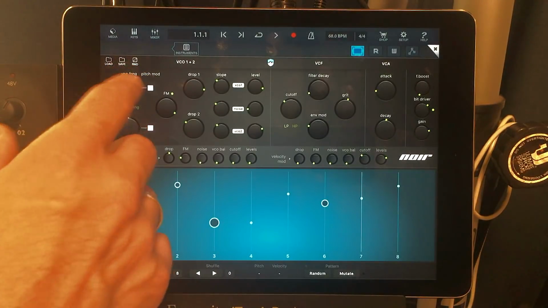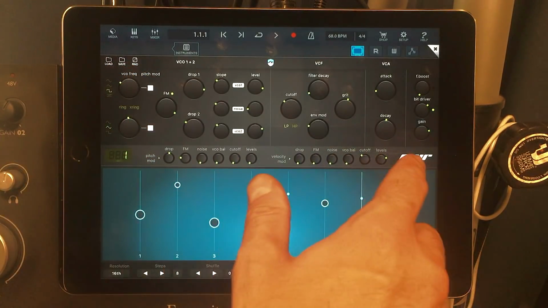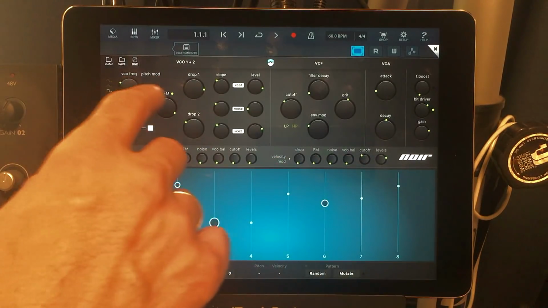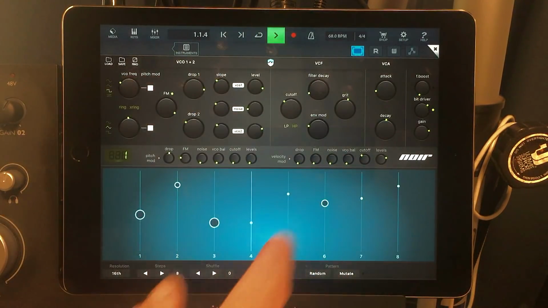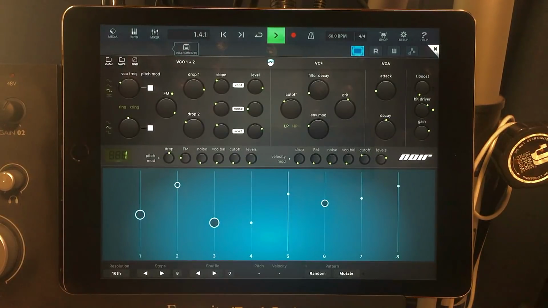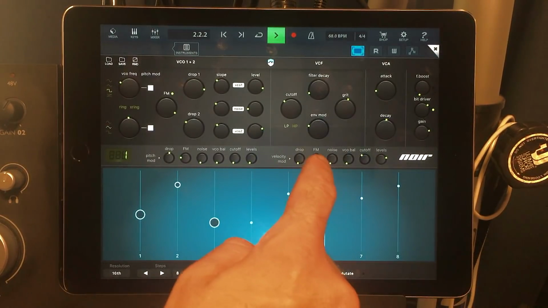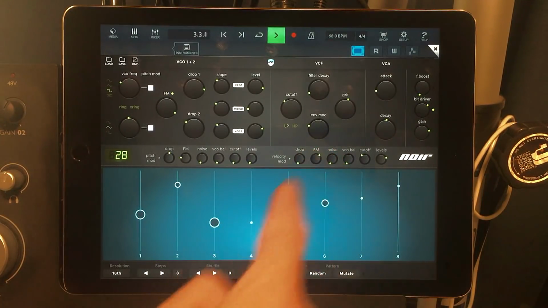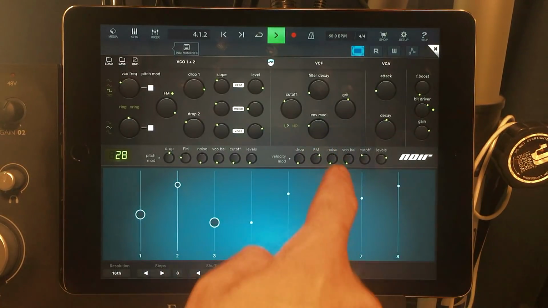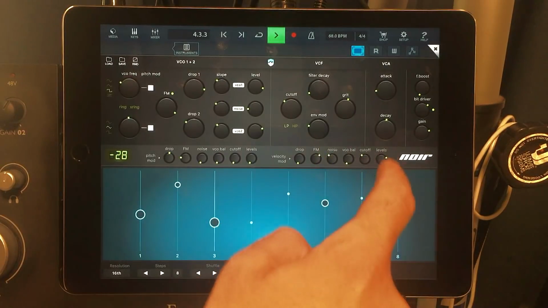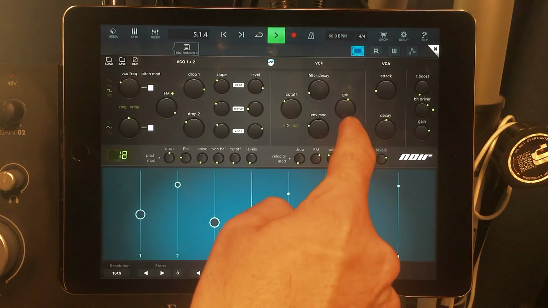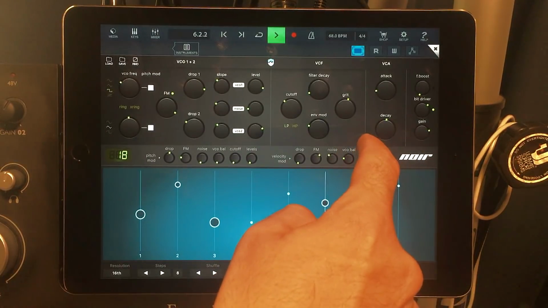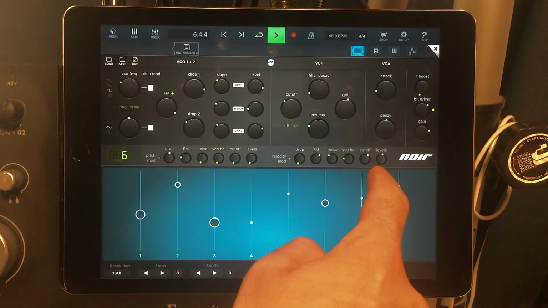You've got a VCO frequency pitch modulation section. Down here, you've got your velocity modulation settings. Over here, you've got some cool things you can do with the velocity settings and the pitch mod. From what I gather, the size of the circles, the velocity of each note, ties into the velocity modulator here.